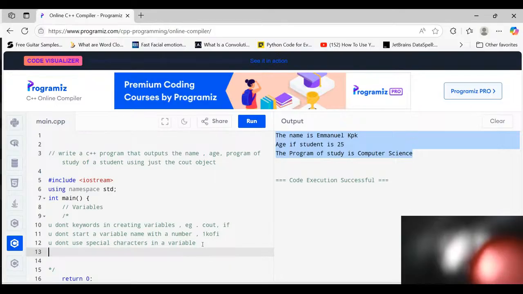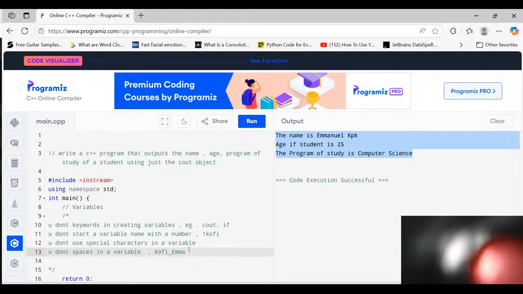Next, you don't leave spaces in a variable. If you want to create a variable, let's say Kofi Ima, you can't leave the space here. What is supposed to happen is that you either bring it together or introduce an underscore. The underscore is going to serve as the space for you.